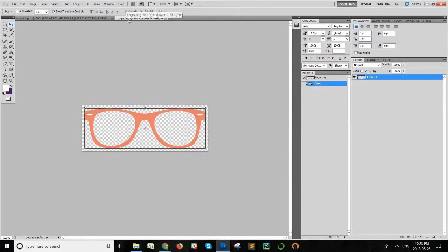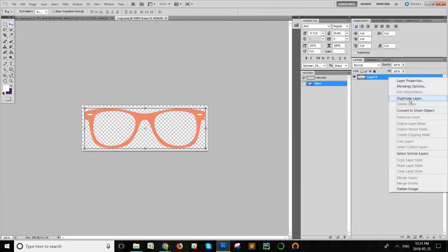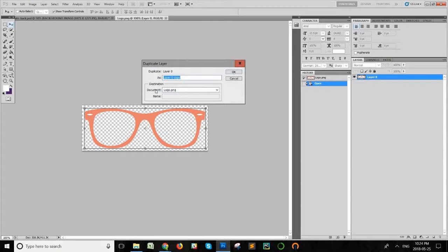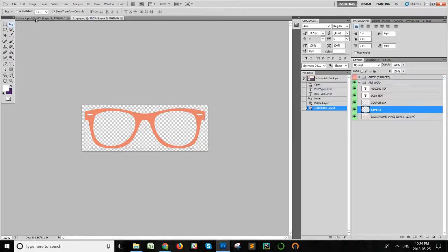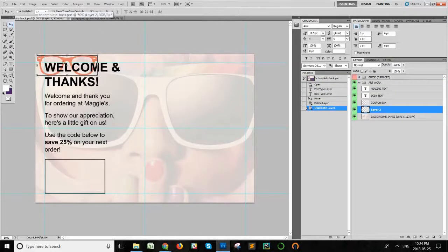And Photoshop will now open that image in a new tab. So we have to just come over here to the Layers panel, select the layer. It should be the only layer in this window. Right-click on it and press Duplicate Layer. And then under Document here, we want to select TC Template Back because that's the name of the tab or the document that we're currently working in. Press OK. And if you come back over here to this tab, you'll notice that Photoshop has now duplicated the layer and your logo is right here.